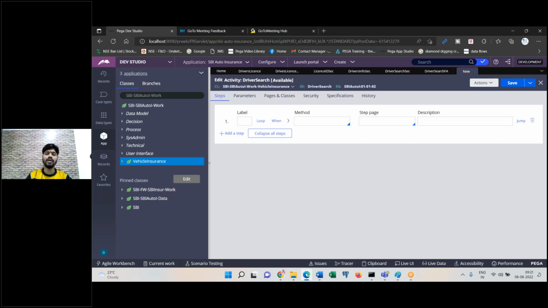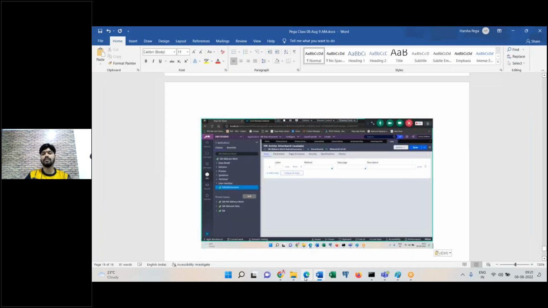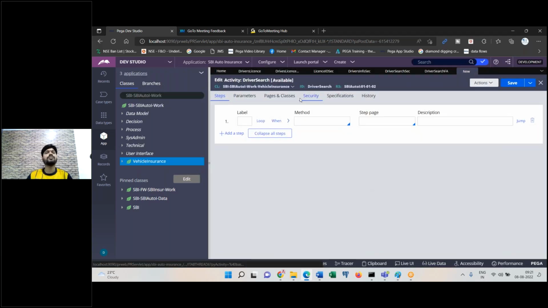Okay, here you go now. So now you should know what steps you want to write. This activity will get executed on click of the button. You enter the license number in the UI and then click on the button. This activity starts running. The purpose of creating this activity is that it should take the ID value that you entered in the UI, search the license table with that value, and retrieve the data. The retrieved data should be displayed again in the UI. This is what it has to do.